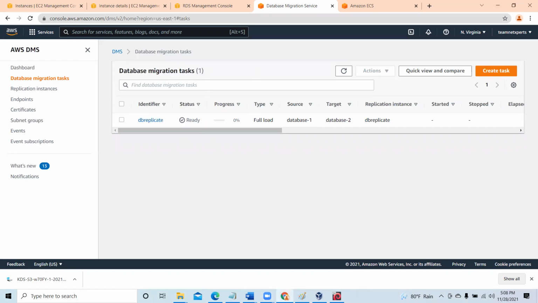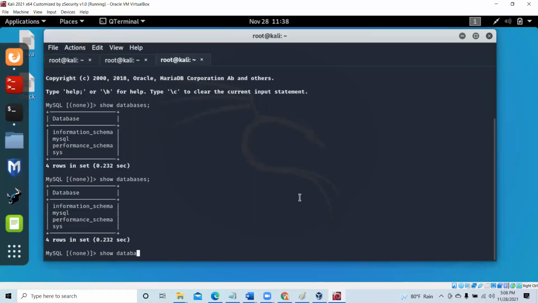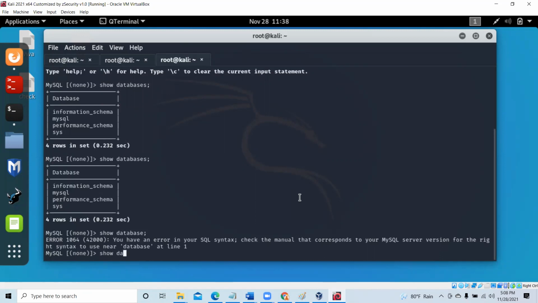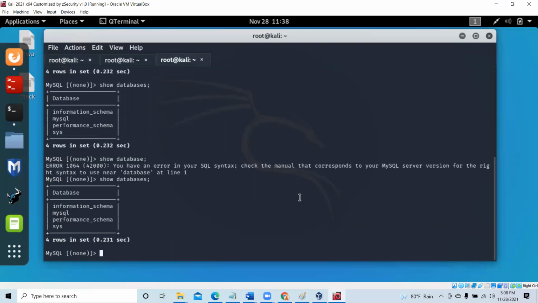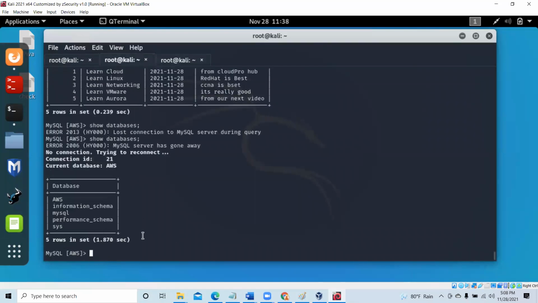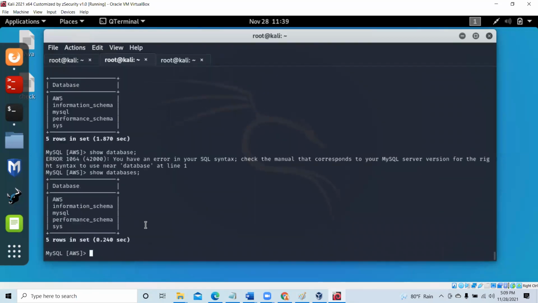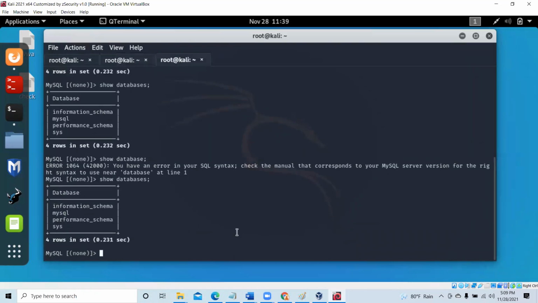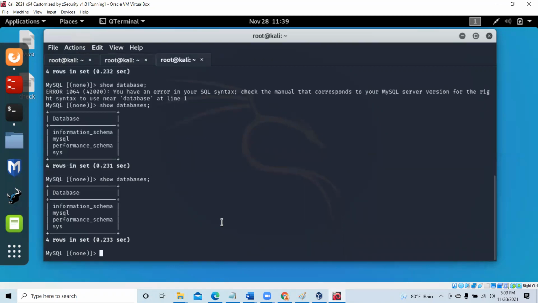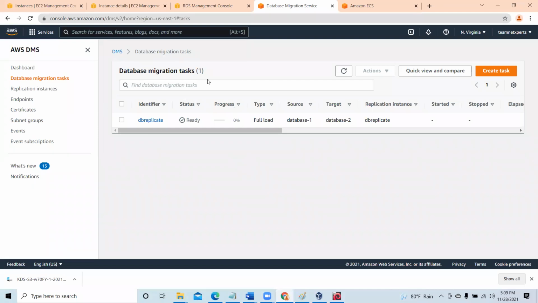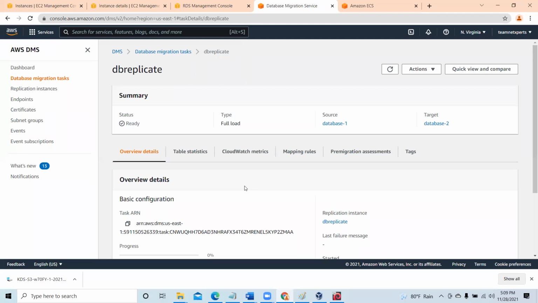Now it's ready, right? Let's see now whether the databases are there. Databases. No, there are no databases, guys. Something is wrong. So, guys, what I can do is record just this database migration part separately and upload it. Databases. So AWS is there, but if you see here, it's not there, but it's saying migrated. Database migration has completed, right? But let's see this one. It's ready, full load.